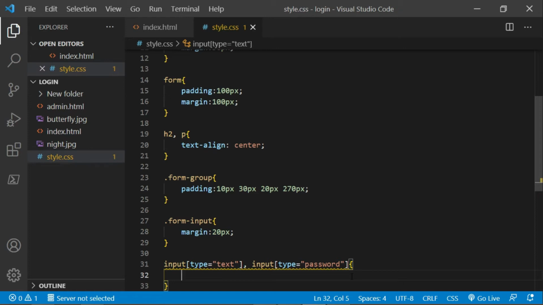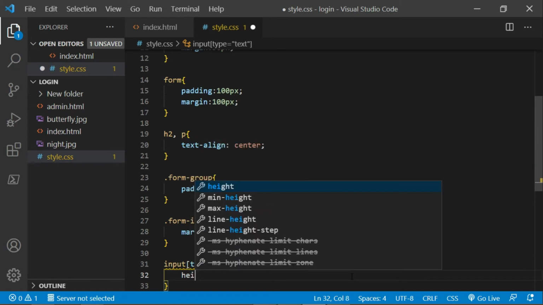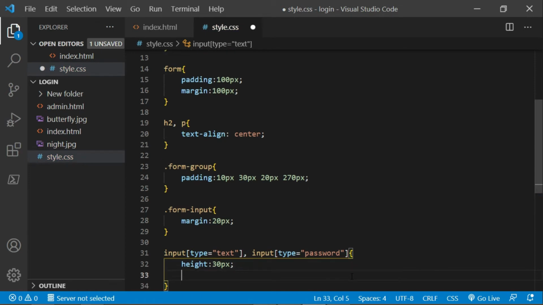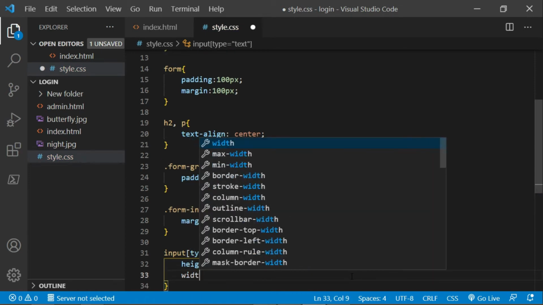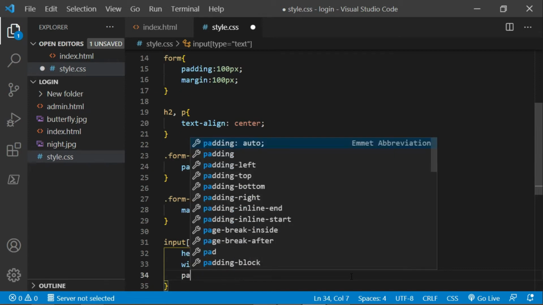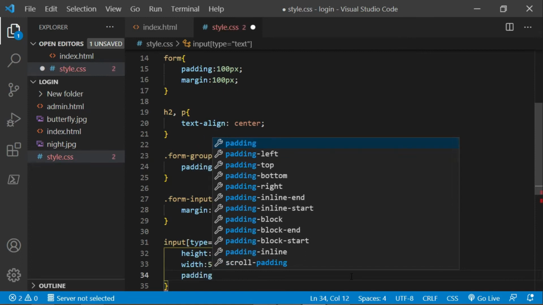and we'll give it a height of 30 pixel. That's the height of the text field. Then we will give it a width of 50%. This applies to the input field. Then we give it a padding, that is inside the field.